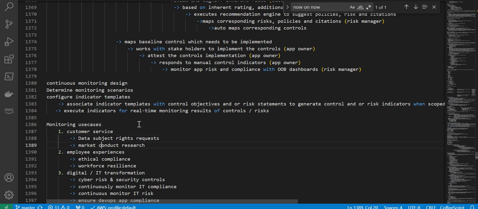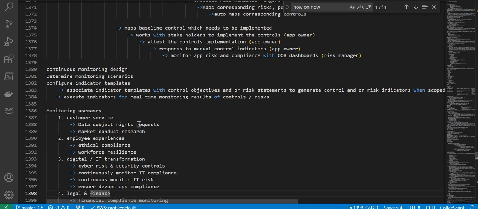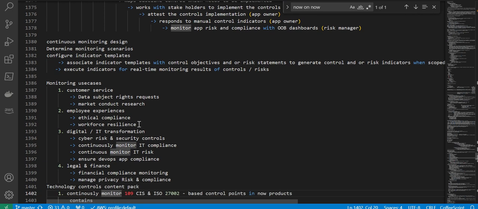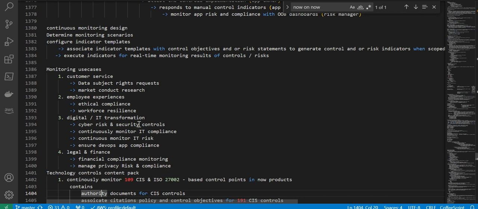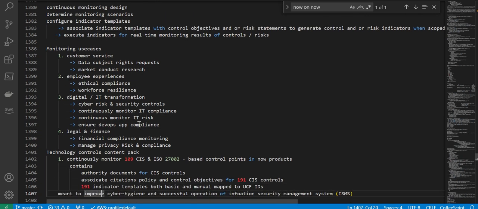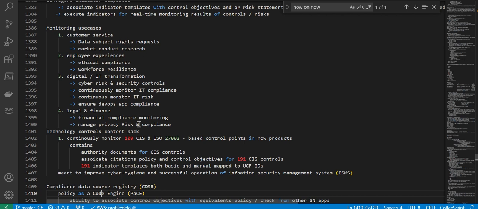Next is monitoring use cases. First is customer service, data subject rights requests, market conduct research, employee experiences, ethical compliance, workplace resilience, digital ID transformation, cyber risk and security controls continuous monitoring, IT compliance continuous monitoring, risk, ensure DevOps compliance, legal and finance, financial compliance monitoring, managed privacy and risk compliance.